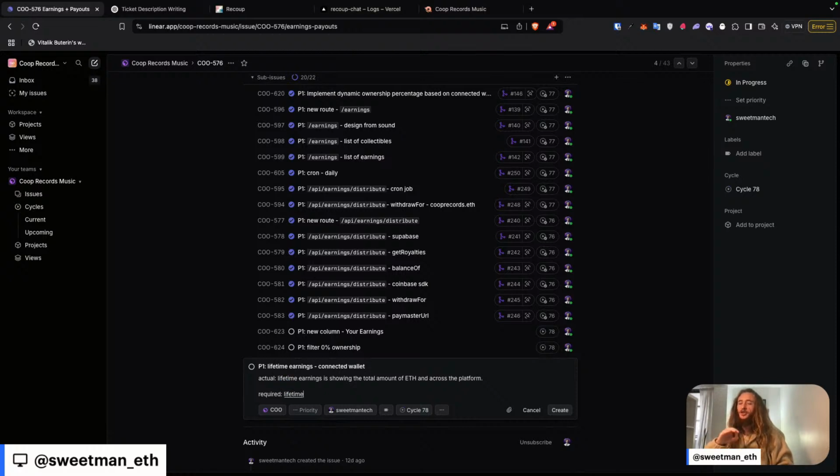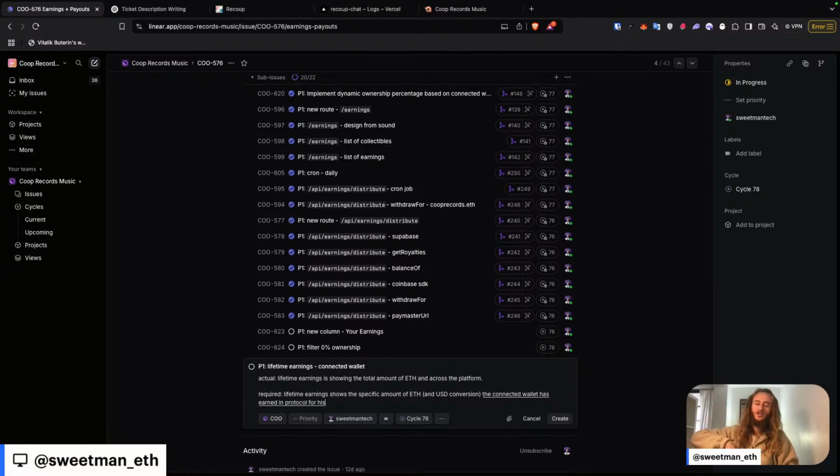Lifetime earnings should show the specific amount of ETH the connected wallet has earned in protocol fees across the songs that they own, specifically for the creator fee.